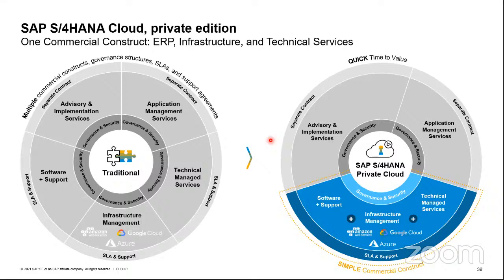And I'd also like to talk a little bit about SAP S/4HANA Cloud Private Edition. It's basically a private cloud offering from SAP. You must have heard, or there have probably been sessions already on RISE. But what it essentially is, is a simple commercial construct that allows you to have the management of the infrastructure and related services and a commercial model which is more cloud oriented with the private cloud or RISE from SAP.